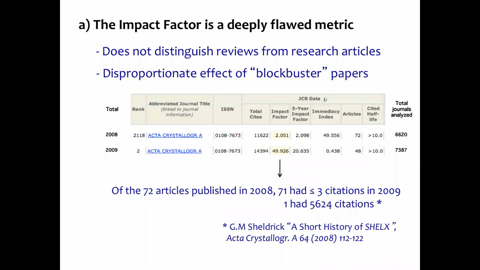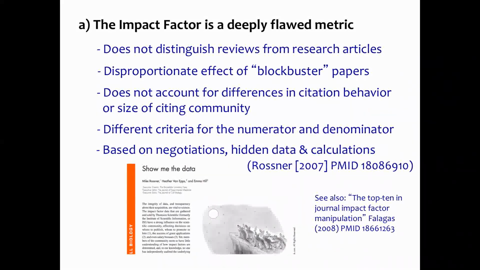But okay, so those are 2 of the reasons why it's flawed. A third reason is that it doesn't account for differences in the citation behavior of different communities or the size of the citing community. Since Chris Houston is here, I often use Chris as an example. If Chris was still working on Entamoeba and discovered a cure for Entamoeba histolytica, a scourge of humanity, he probably wouldn't get 1/50th the number of citations for that paper that somebody working on P53 or in the field of immunology would, just because those communities are so much bigger. It's a one-size-fits-all thing that really penalizes people in smaller communities.